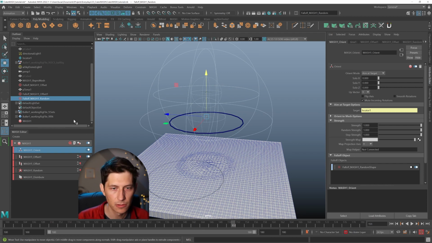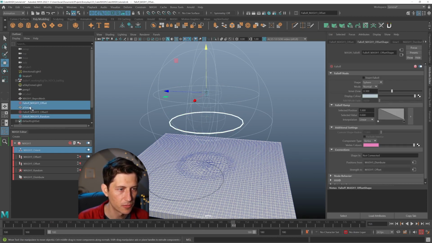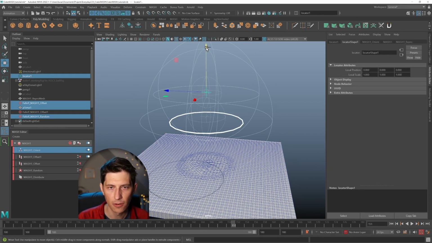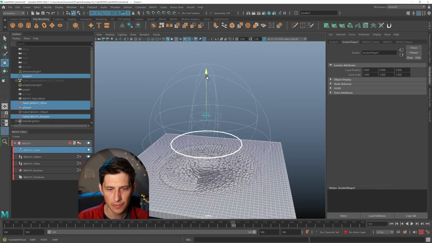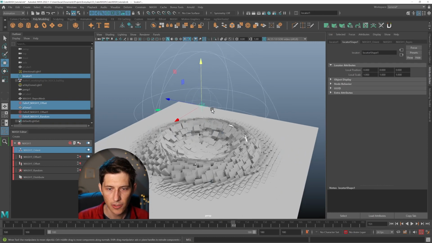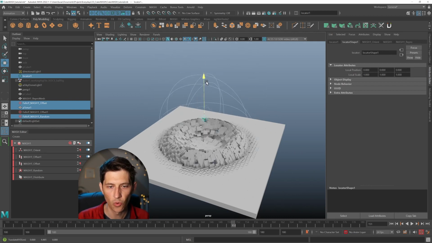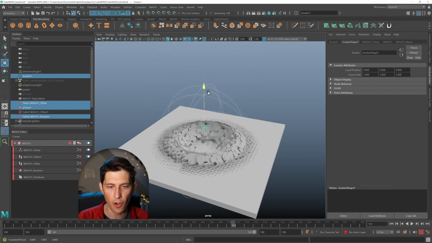And so now let's grab all of these falloffs, and notice I'm selecting the torus, because remember that falloff is actually this mesh, all right? And so now we have this effect. Let me turn off the wireframe on shaded. So that's essentially the effect I made, and I animated it to work with the ball.